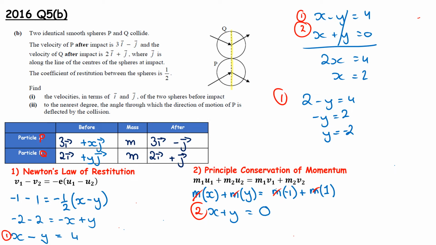So these want the velocities. So the velocity of P and the velocity of Q. Actually, because they're before, I'm going to call them U. So we'll have the initial velocity of P and the initial velocity of Q, and that is 3i plus 2j, and then Q is 2i minus 2j. And a quick look at the diagram, yeah, that seems to make sense. So that is the answer to part 1. So everything is completely backwards in this question, yet method doesn't change. So you have 15 of your marks now for part 1.